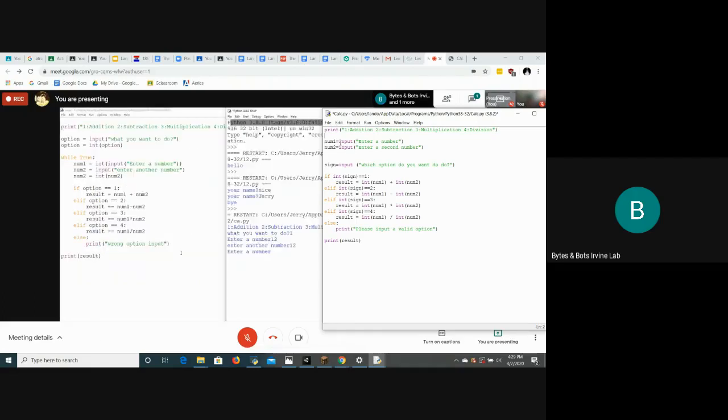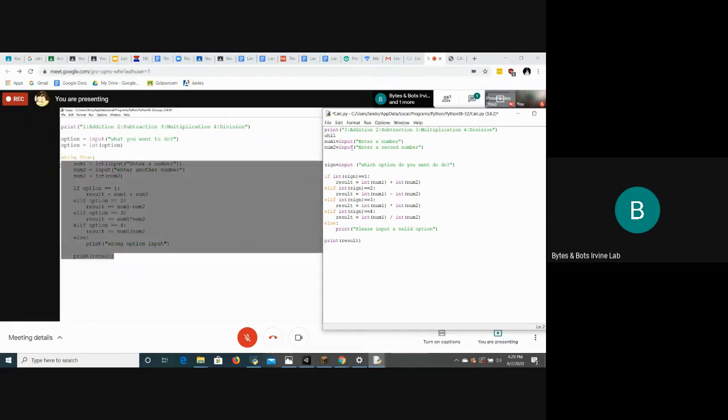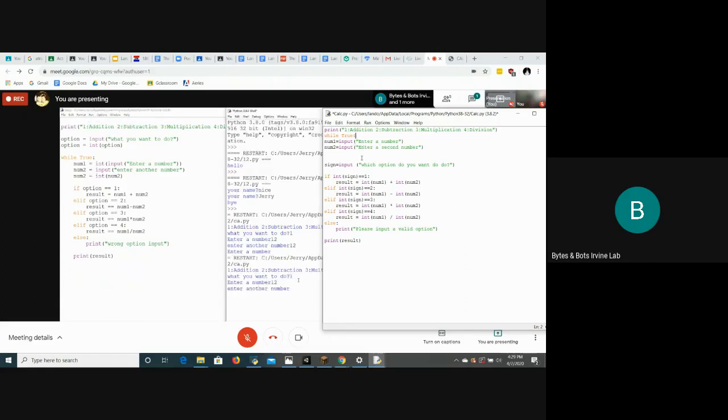Why is it not printing out the result? Because we don't have this indent, so it's not part of the while loop. So we indent this result as part of this while loop. Let's try again. Got 12, gives you 43.